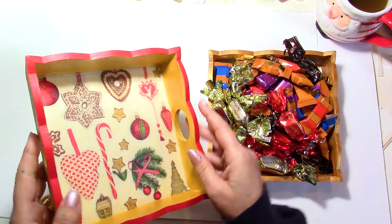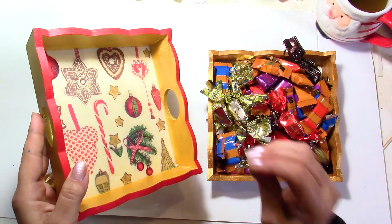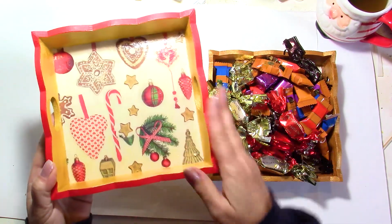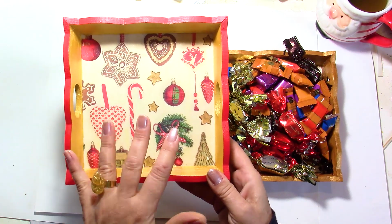So here I have put gold. I know it's going to look like it's yellow, but it's the normal color of gold. It's like my ring here. It's kind of the same color. And I've put some red here because otherwise I thought it was going to be all the same color everywhere. So I'm going to show you that.